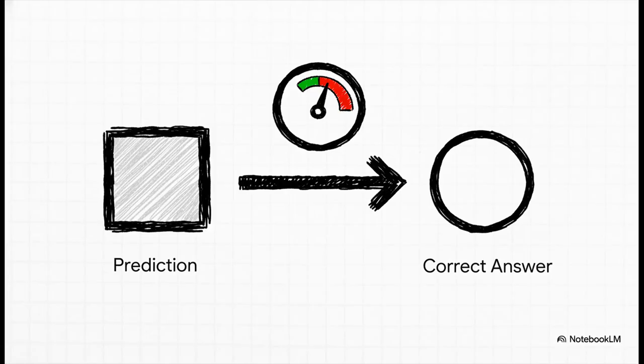But how does the optimizer know which direction is smarter? That's where the loss function comes in. You can think of it as a scorekeeper. It calculates a score based on how wrong the model's predictions are. The optimizer's entire job is to tweak the weights to get that wrongness score as low as possible. And just like with the output layer, you have to pick the right scoring system for the game you're playing.